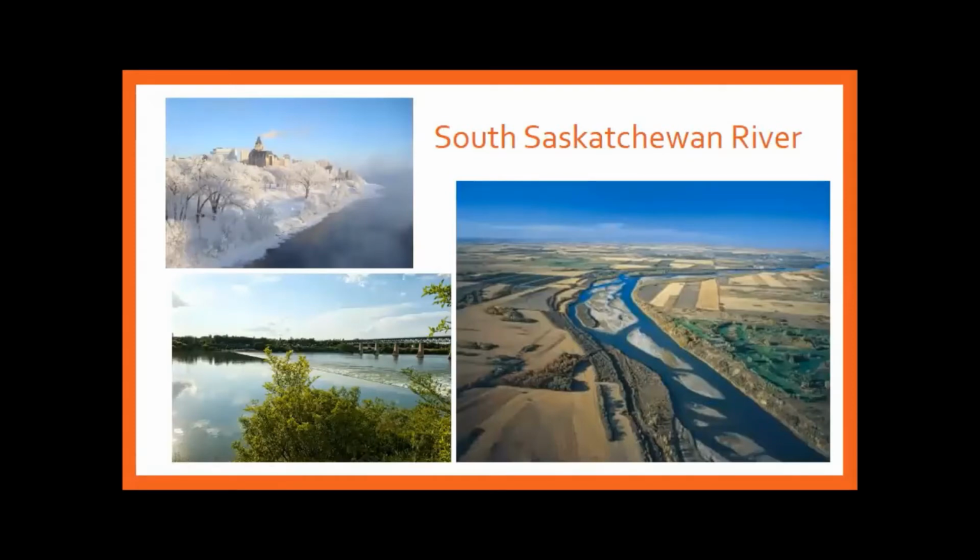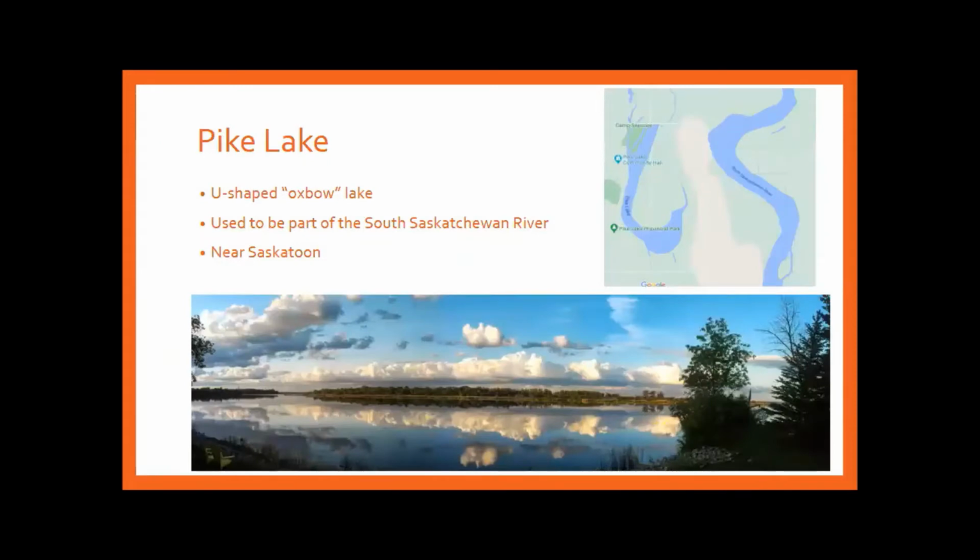And I will get to the dam in a minute, but it also goes through Saskatoon. And you can see how in these pictures, the river is very curvy and it wanders around a lot. And that means that it's created a lot of little oxbow lakes in Saskatchewan, which is why Saskatchewan has a big culture of recreation on lakes, because of these lakes created through the rivers. And an oxbow happens when the river shifts course and the curve of the river is no longer part of the river. So one of those oxbow lakes is Pike Lake up by Saskatoon.